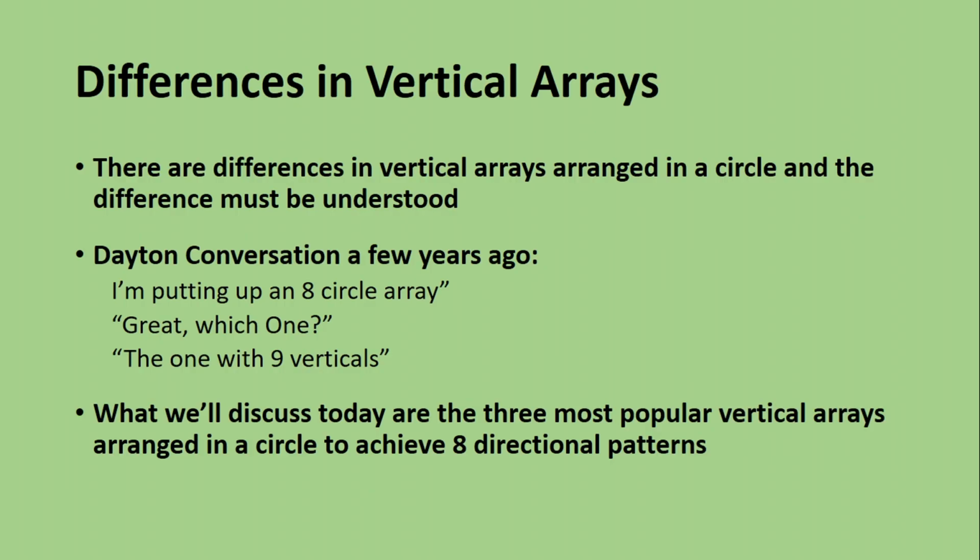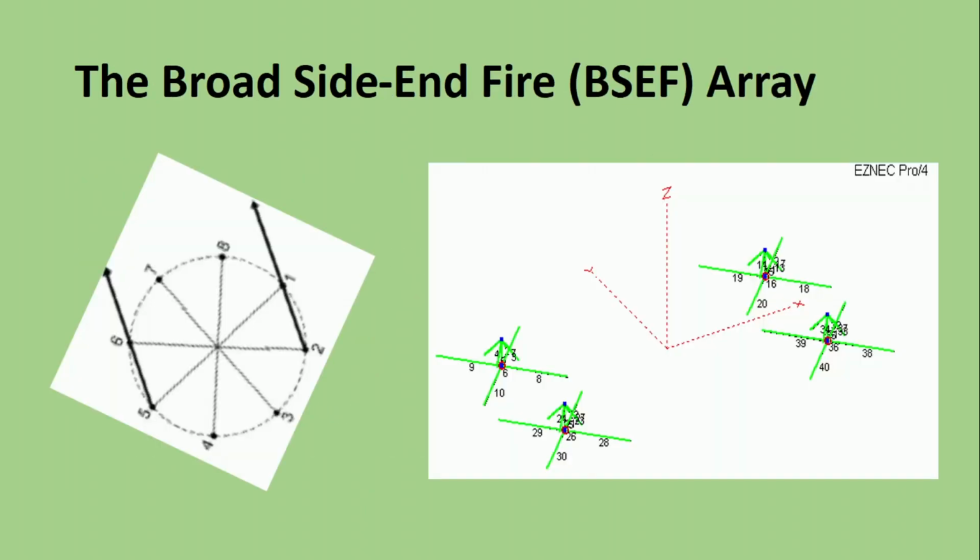So we're going to discuss today what are the 3 most popular vertical arrays that are put in a circle so that you can achieve 8 received directions from those. So the first one we're going to talk about is referred to as a Broadside End-Fire Array, or a BSEF array. Now it uses 8 verticals in a 350-foot diameter circle. That's pretty large. But for any one direction, you are only using 4 of those verticals, simply because it is a pair of end-fire verticals. So as you switch around to the 8 directions, you're switching which set of 4 that you're using.